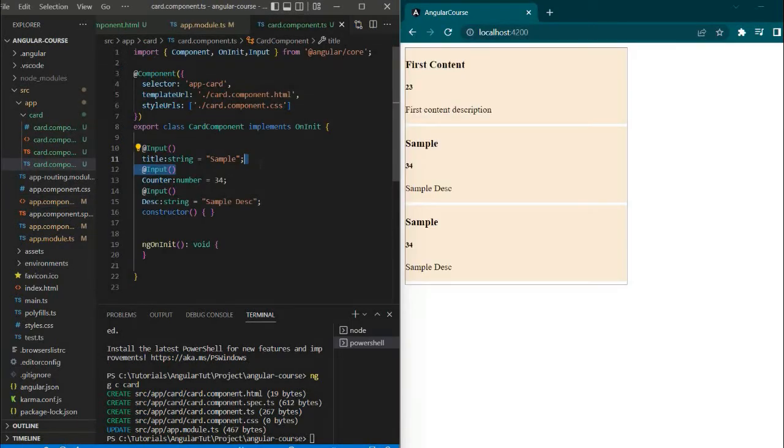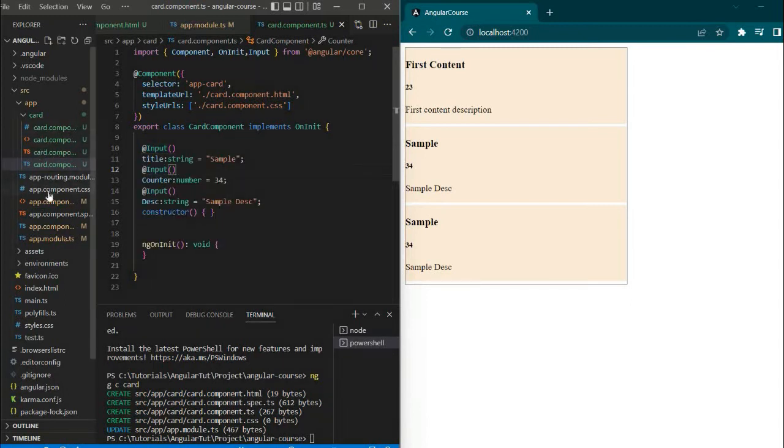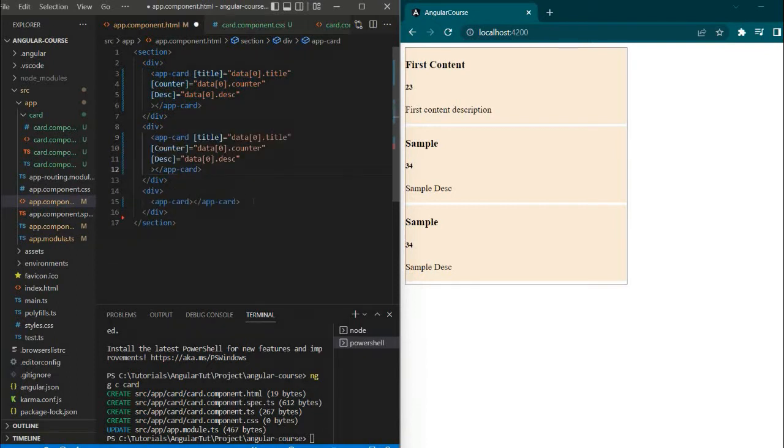So now we have these three variables which are coming from the properties, which are coming from the parent component to the child component. So let's go back and put in all the three things. Let's take this and put it here and here as well, but the index value will change.